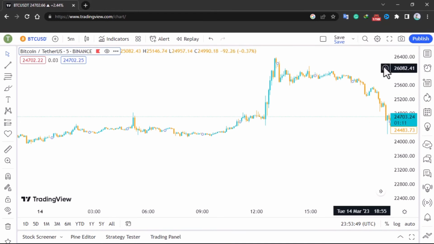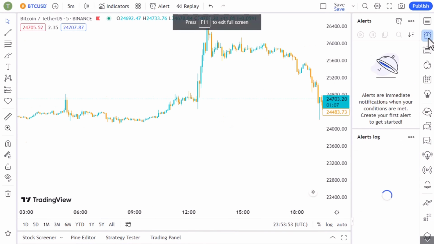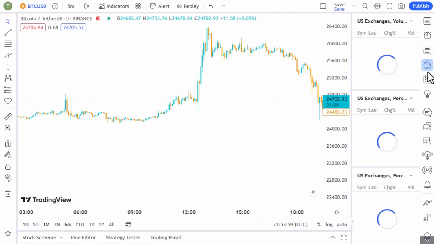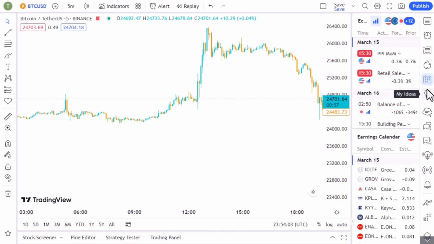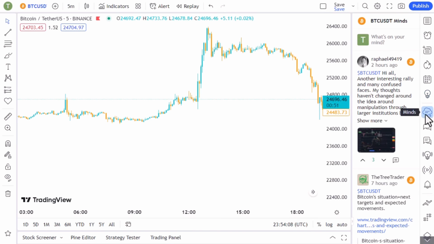And then on the right hand side, you can see your alerts. We can set price alerts, which I'm going to talk about later on. Then in here, we have the data window, the hot watch list, and the calculator. You can use this as your notepad, writing down your ideas. Then in here, we have different ideas and different topics on crypto predictions, everything from other people. It is like CoinMarketCap, the community section.